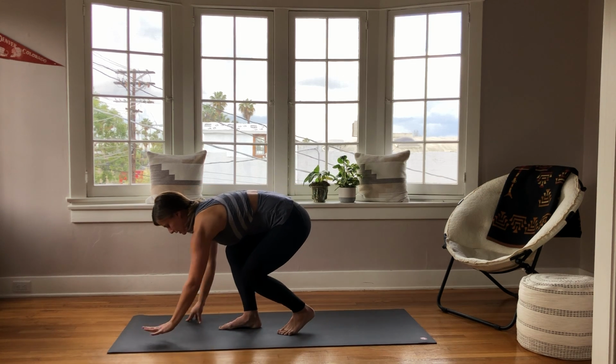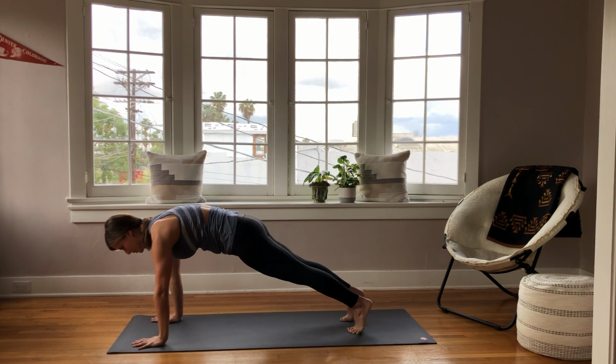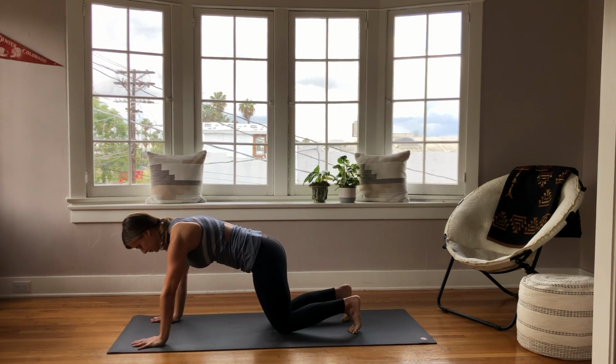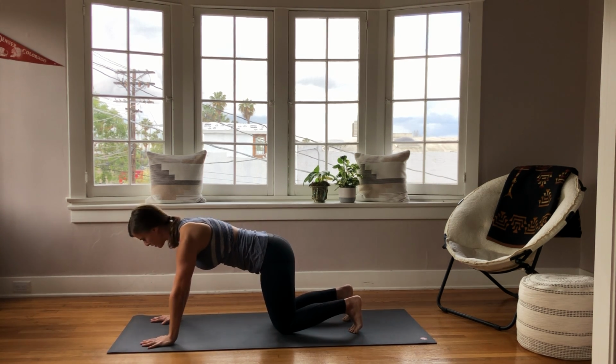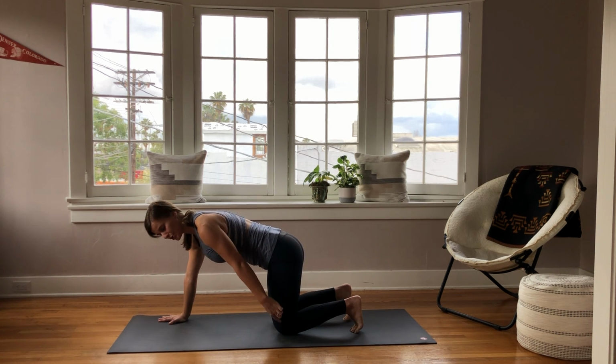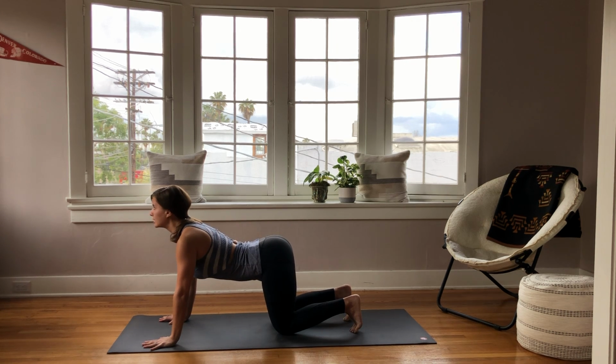I'm going to turn on my mat, so I'm on the long edge of my mat. And step your feet back to a high plank pose. Take a deep breath in through your nose, and a deep breath out through your nose. And then bring your knees down to a tabletop position. So make sure that your shoulders are stacking right over your wrists, and that your hips are stacking right over your knees. From here, take a deep breath in, arch your spine, lift your gaze for cow pose.